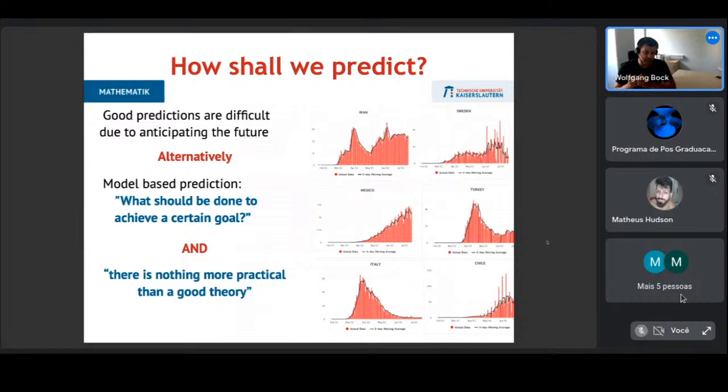It doesn't matter how you model or what you model. It's just that you have your own insight into the theory, and you know what you can manipulate. And at the end of the day, you also should know the limitations of your model. And by this, you can get good predictions by saying what is the certain goal we should achieve. Although I'm talking here a lot about agent-based models, which are very sophisticated from a certain point of view, because they can resolve a lot of detailed information, on the other side, I'm also working with ODE models, standard ordinary differential equation models, which are also perfectly fine, right? You just have to know what the limitations of these models are.